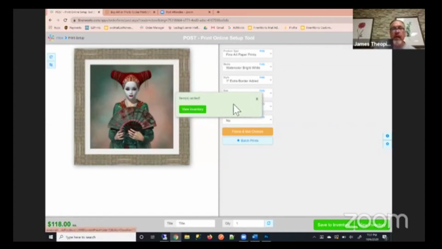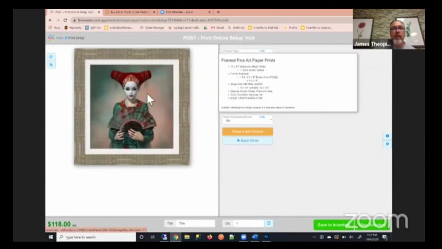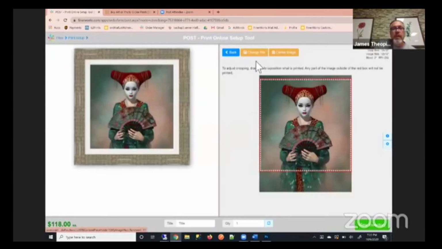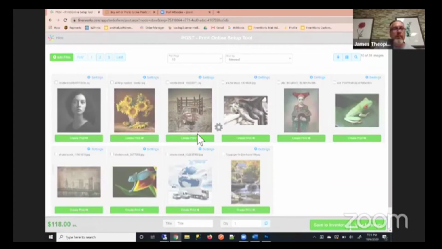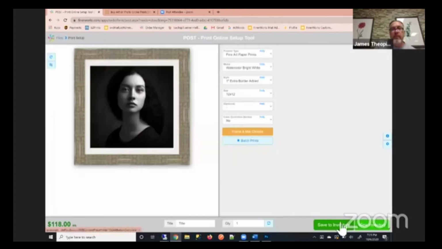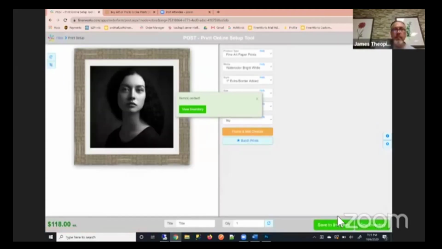A lot of people, if they have a series of images up, will say, okay, I want to change this file now, and I'm going to go back to that one. I'm going to save that one to inventory as well. And so they'll keep on going back to make a series of products.